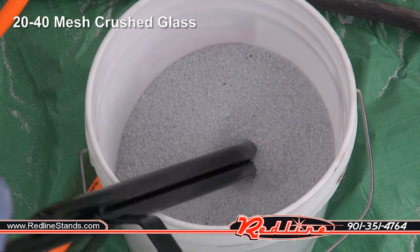In conclusion, it's really not about what media is best, it's about what media is best for you. Some things are good at removing rust, some at frosting glass, some at removing paint, some that do a little bit of all of them. It just kind of depends. It also depends on your budget. The hardware store sand was really cheap, the beach sand was free, the aluminum oxide can really only be afforded by the ultra rich.